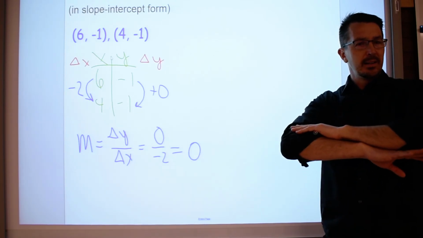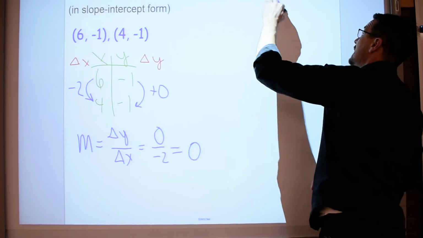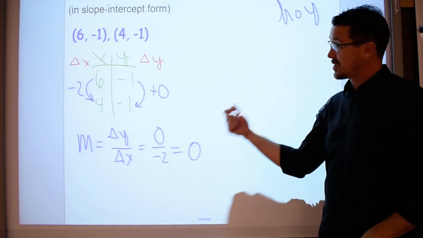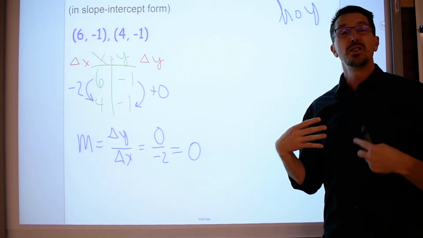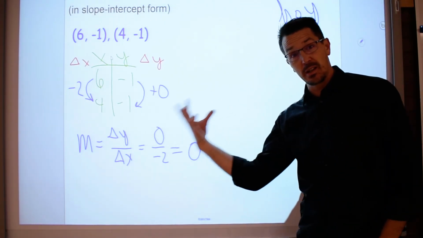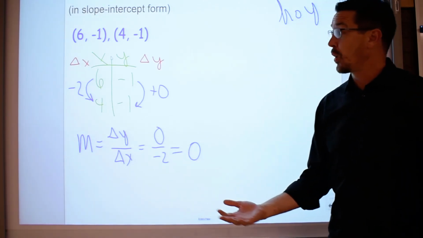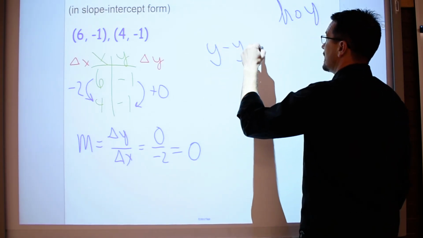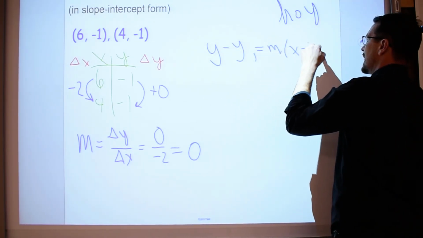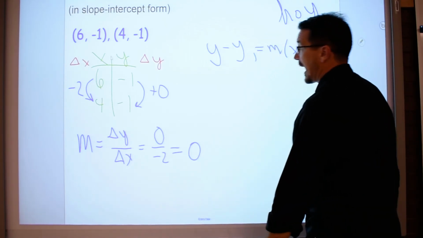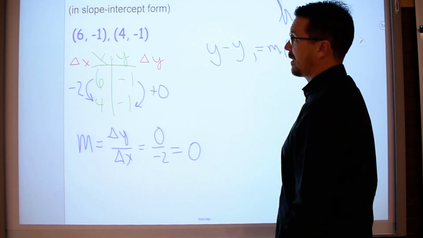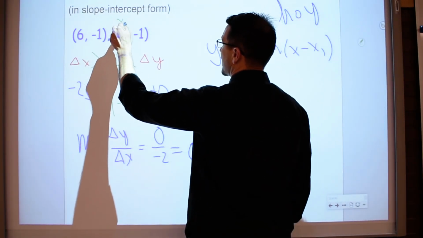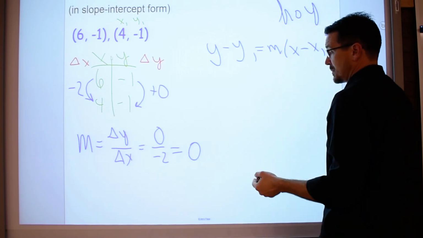That's Hoy. That means Hoy means horizontal line, 0 slope. That means y equals. So I know this should be y equals something. But if you didn't see that, the only time you have to do that is with no slope. With a 0, I can still go ahead and plug it into my equation. I can go y minus y1 equals m times x minus x1, which is point slope form. I need to pick a point. Which point should I pick? Well, they both have negatives in them, so I have to pick one of them. I'll pick the one with the smaller numbers, x1, y1, and I'm going to substitute the values in now.